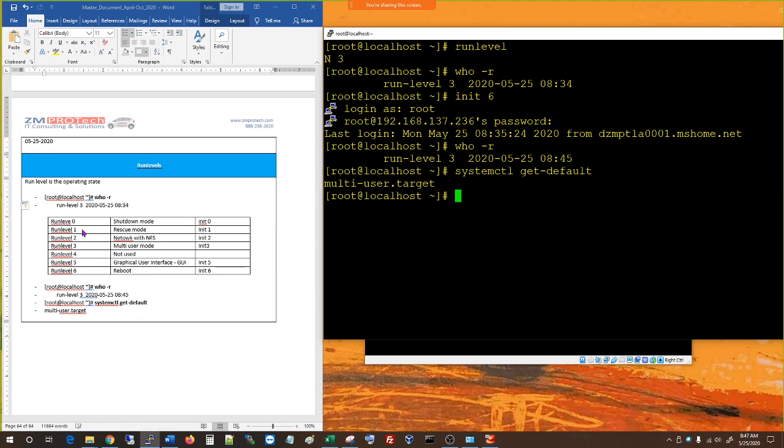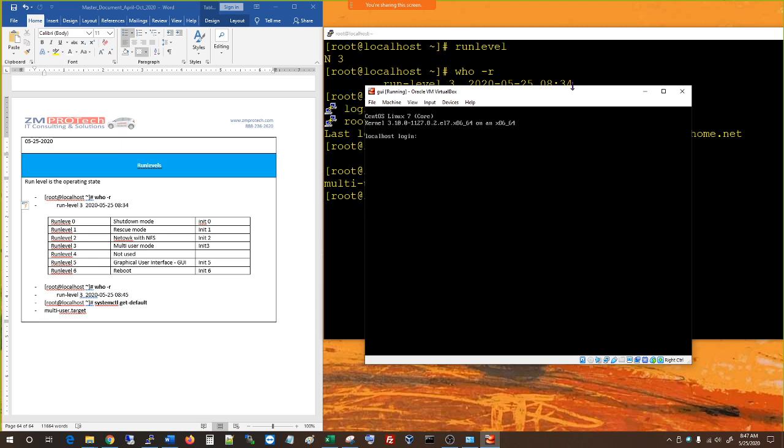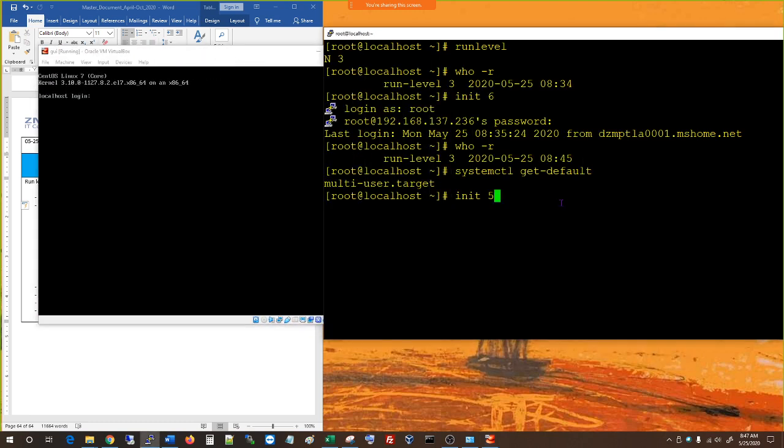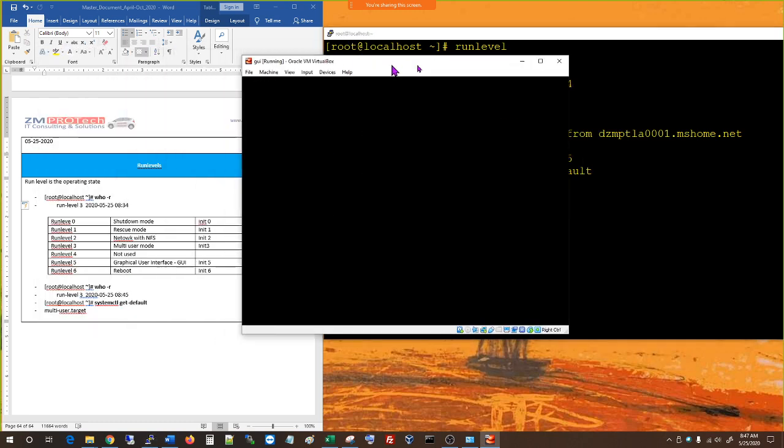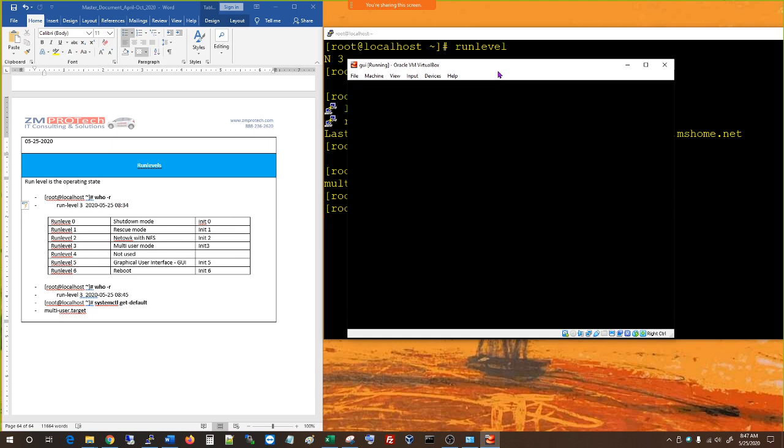Okay, so what I'm going to do is type init 5. Look carefully here. What will happen is the screen will change into graphical mode. The graphical mode has to be installed on the system for it to be able to switch to graphical mode here.